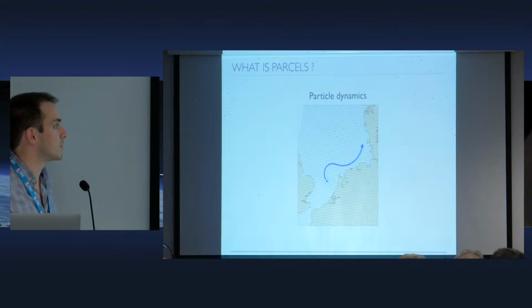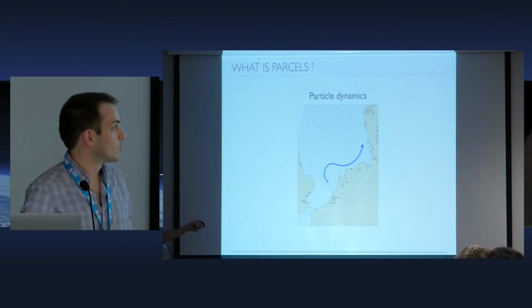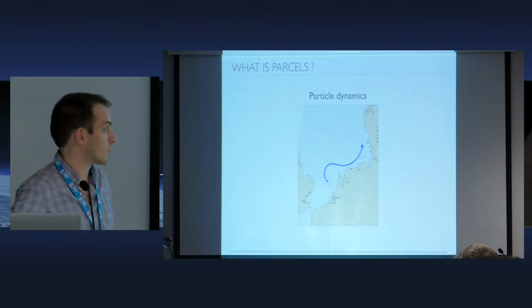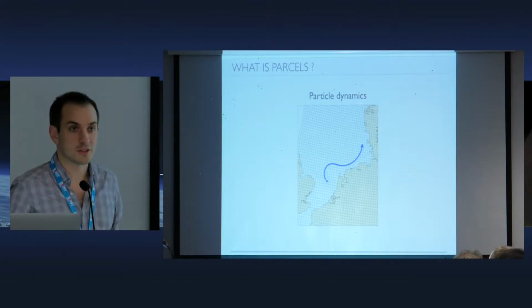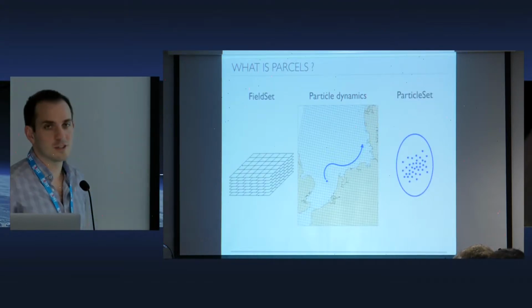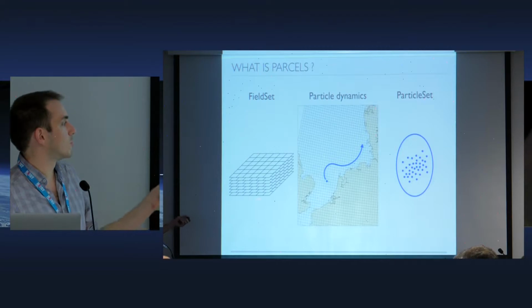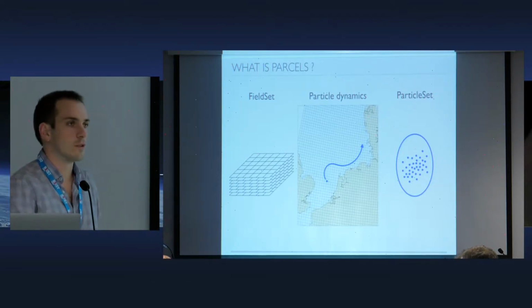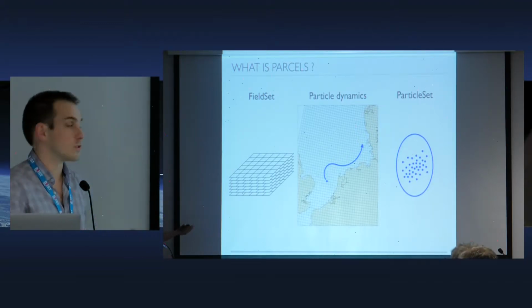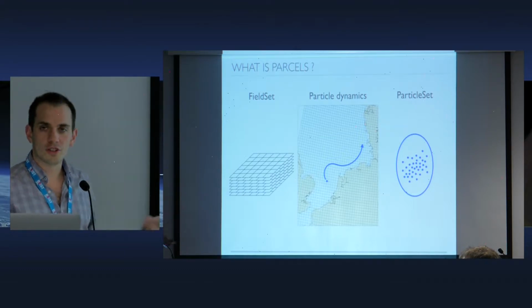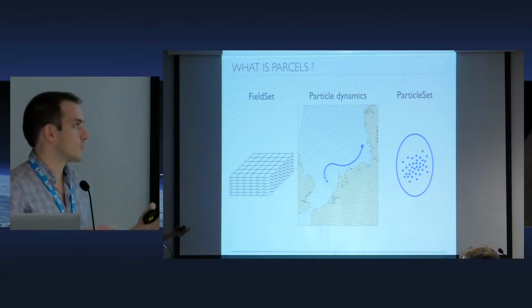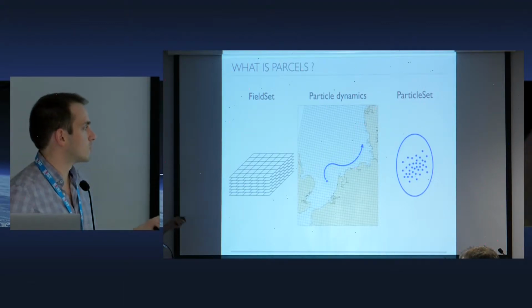So basically, what is Parcels? We want to track one particle. To do that, we use the output of other models, which are stored on a grid, and then we just interpolate the field, and then we follow the plastic. So it's quite simple. There are many other Lagrangian trackers. The point of Parcels is to provide tools to be able to interpolate different flow fields easily, so we can interpolate easily the current velocity as well as the wind, the Stokes drift, some temperature. So we can read a whole set of different data sets on different grids, and we want to manage that such that the Parcels user will not deal with all those problems. We do that for him.